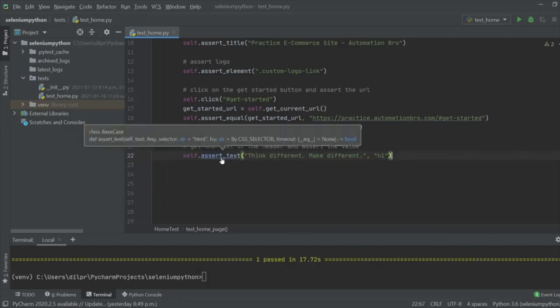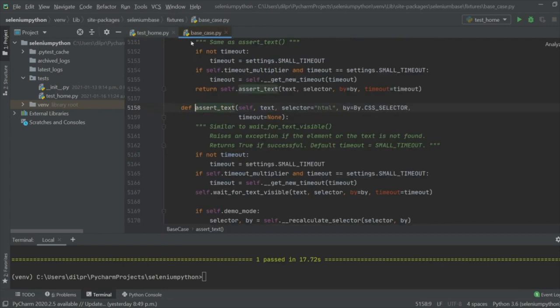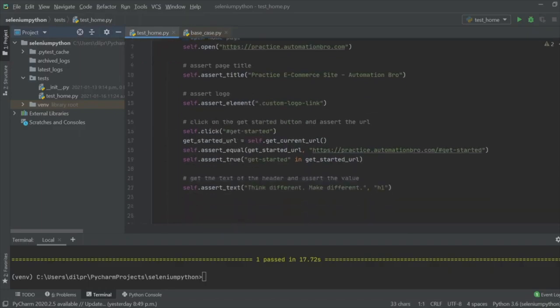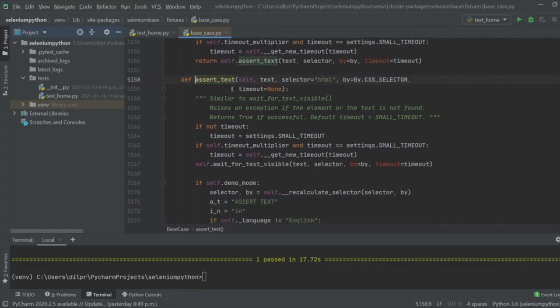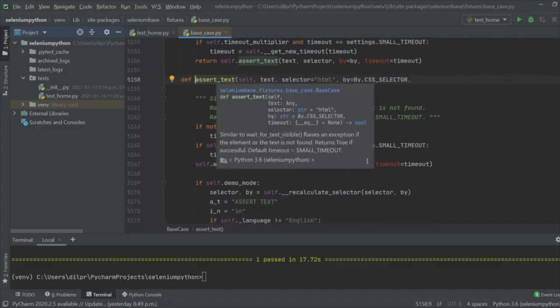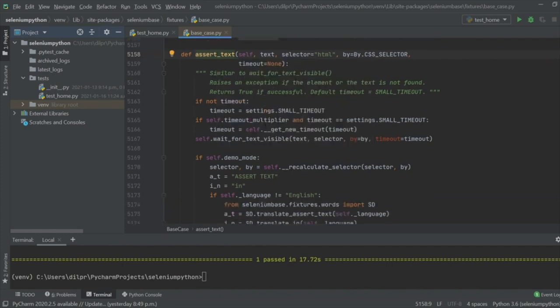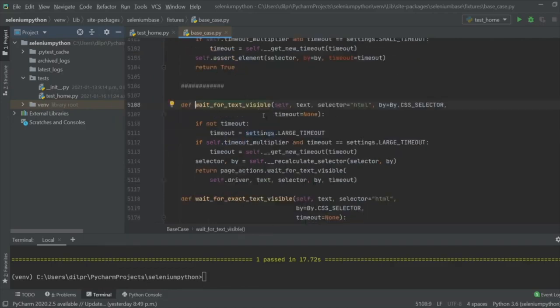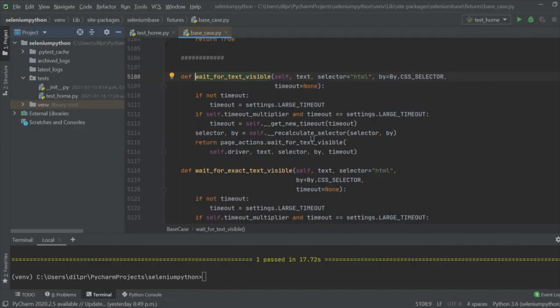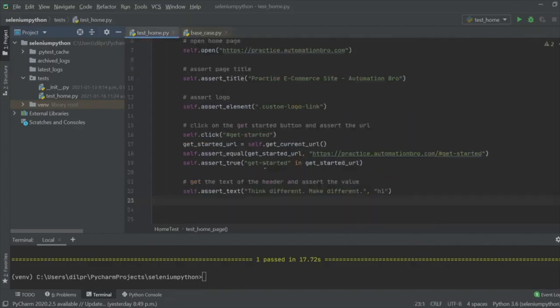If I press Control here and then click on this assert_text, it will open up this new base case class for me. This is the same class that we're actually importing here. If I go into this base case class, I can see what's happening. So this is the exact definition of what happens when we access the assert_text method. Here, it's trying to wait for the text to be visible. I can go here again to see what that is doing. What that does is it waits for this particular text to be available. So it's going in and checking if this text is available for this particular H1 tag. So that's what it's actually trying to do. Let me run this and see if this would work for us.